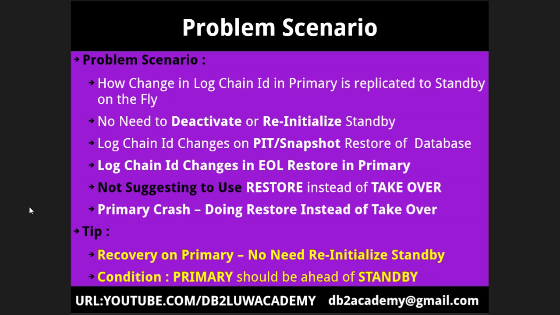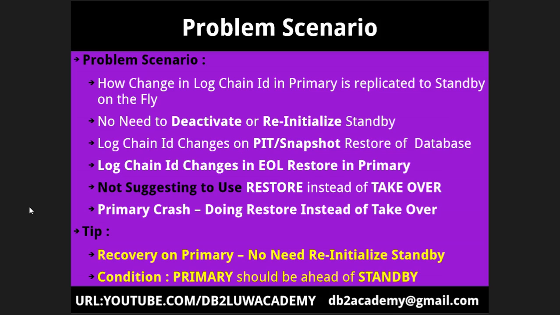What I'm saying here is, if for some reason the primary has crashed and, for whatever reason, the client is okay with the downtime, or snapshot restores are usually faster than a typical DB2 restore, or they want to do the snapshot restore, which is very quick, and they feel you don't even need to take over because the downtime is okay. If you end up in a situation like that, the question that came to my mind was this.